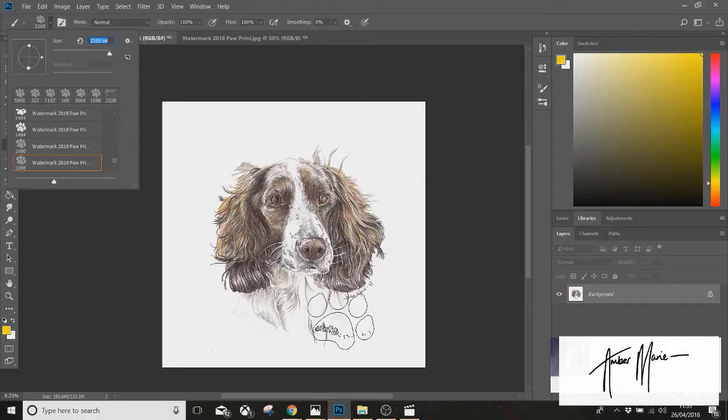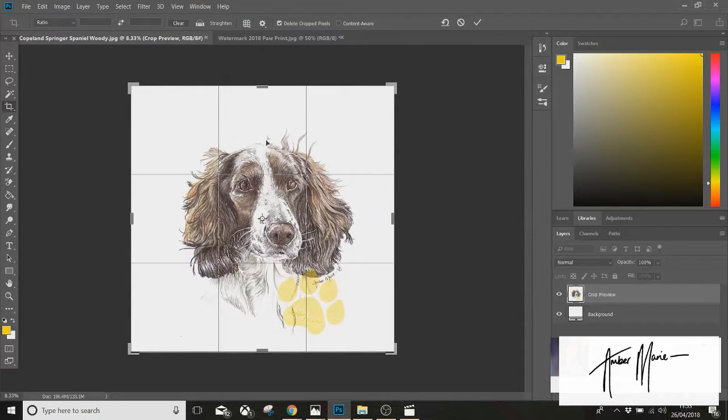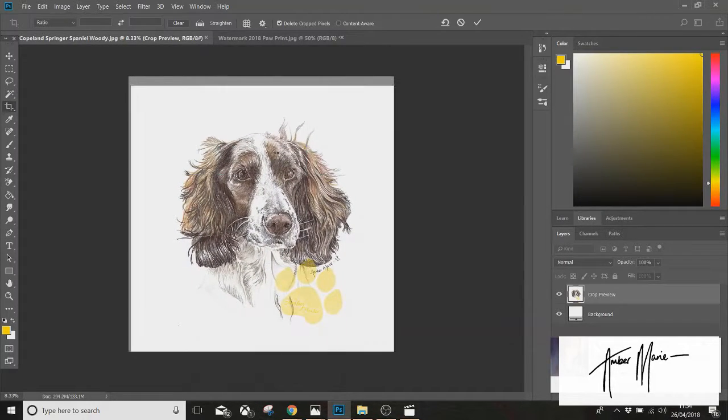I preferably go for the bottom right of my images, just because it does seem to flow a bit better with the picture and doesn't obstruct too much. So I go there and then I crop the image just to make sure that it is where I want it to be. I use the nudge tool just to make sure that it's in the square and it's central.